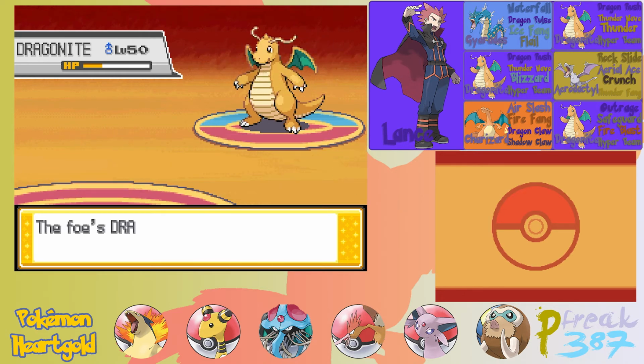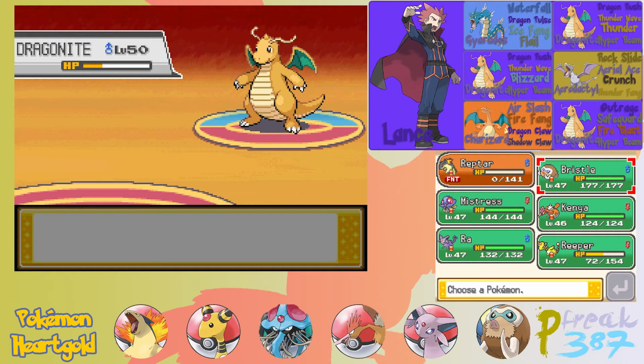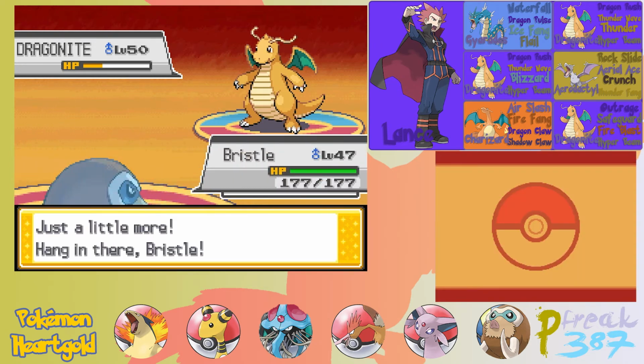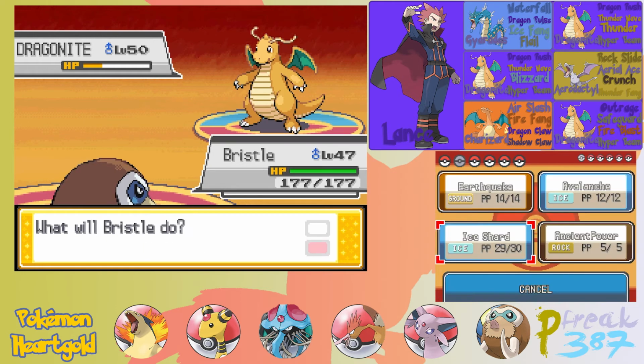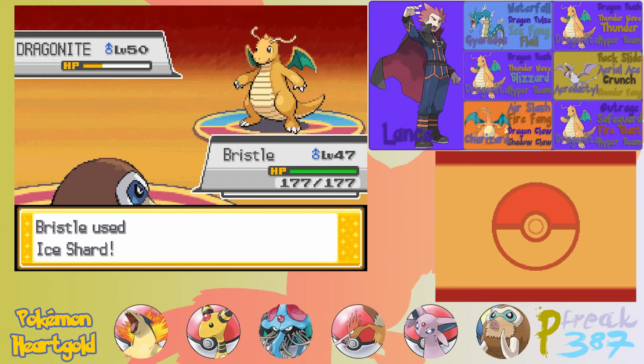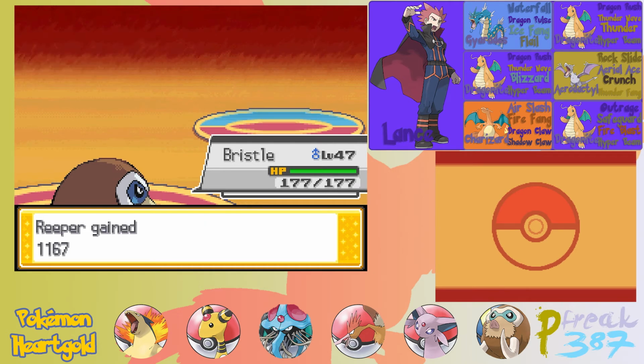And it's confused. Yeah, Outrage is one of those moves where you're locked into using it for 2 to 3 turns, and then when you're done with it, you get confused afterwards. So we're just going to use an Ice Shard to quickly take care of this Dragonite before it gets healed up or whatever. Ice Shard did do a surprising amount of damage, and if Bristle's attack stat was just a tiny bit higher, it would have actually KO'd with the Ice Shard, which is a lot different than what I was expecting.